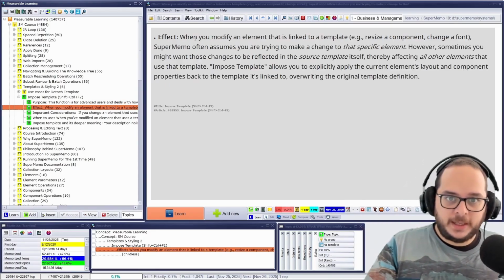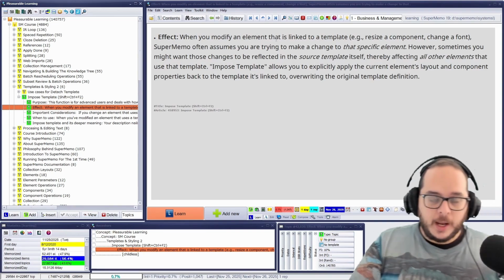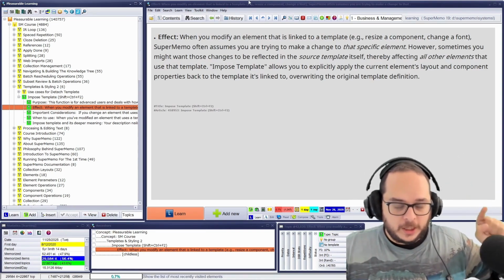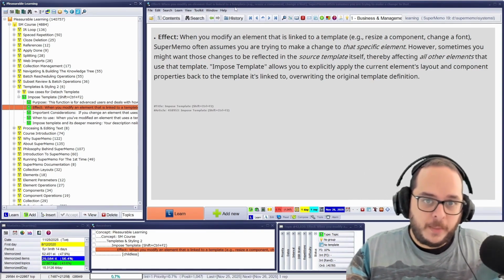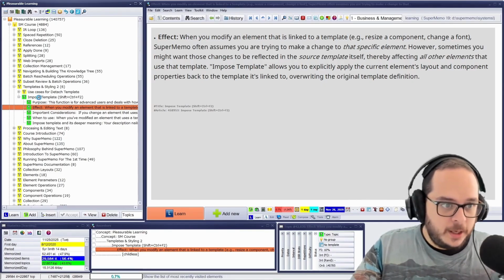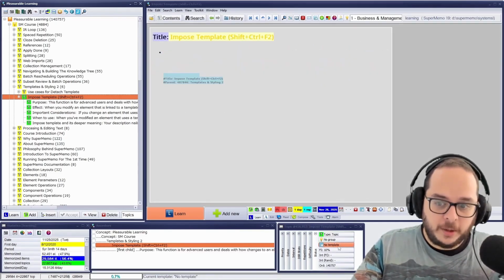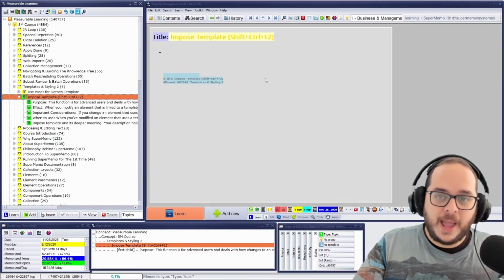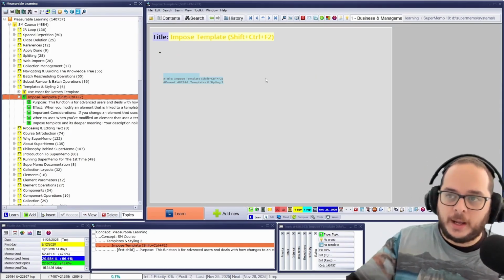The effect is that when you modify the element, it links to a template, strictly speaking, a template registry member. Then this doesn't do anymore because it's not template. So it has hard-coded the element.